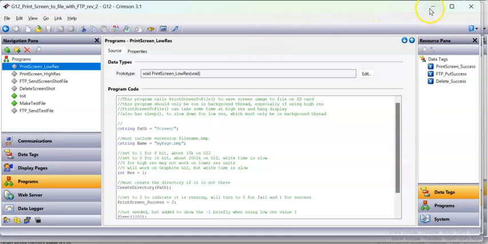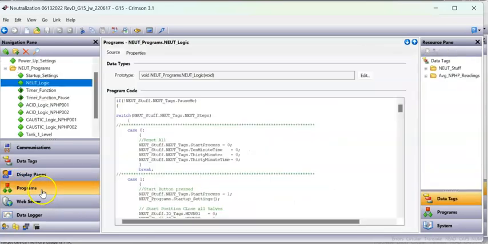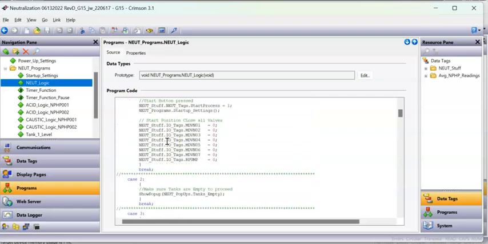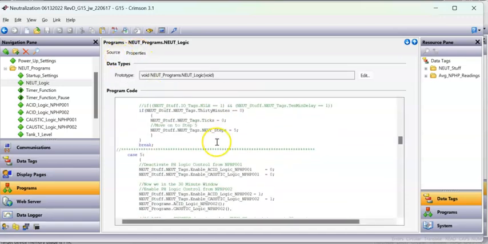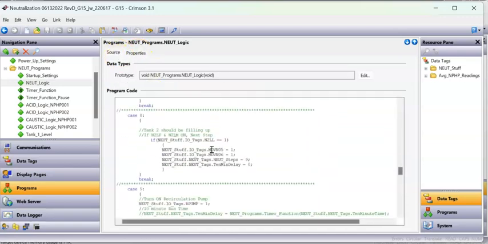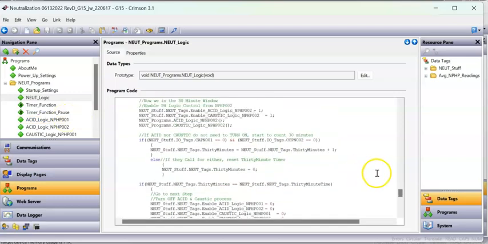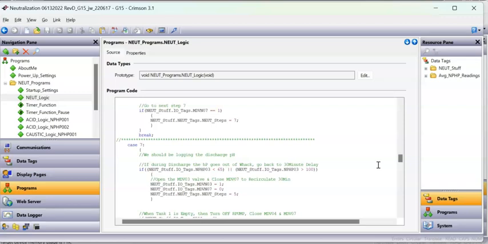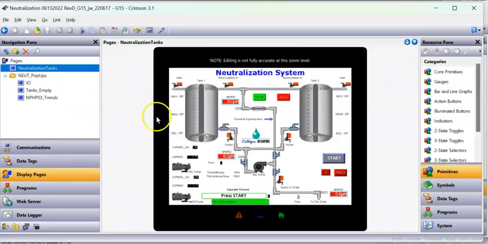But let me show you something else. Here's another program I worked on where we did some kind of tank application. Lots of code happening in this one, and all of that is happening via a case statement. Now this whole program is being executed in green on caller. And this whole code executes, like I said, in like 2 milliseconds, if not even that. So I don't have to run anything in this whole thing in the background. It's all boom, on call, boom. So it works out great. I don't do anything in this one in the background. It's all resident there, fast, if you will. So don't be afraid to use things on caller.